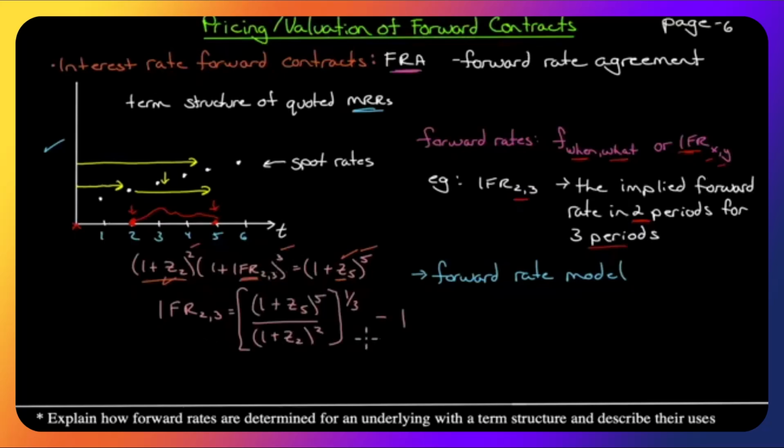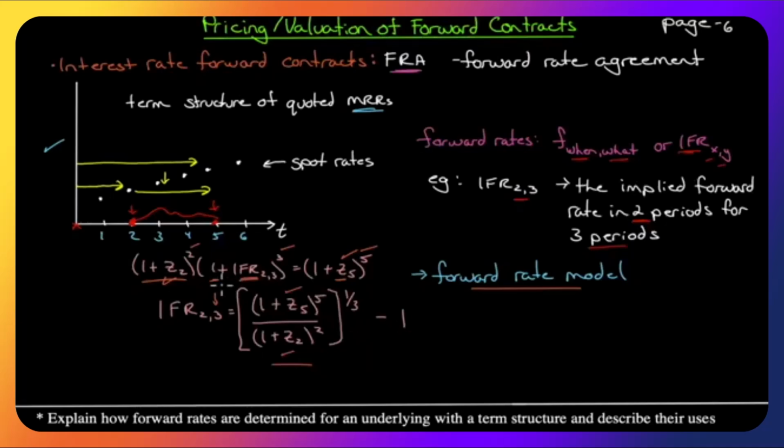If you do some algebra, you'll end up with a calculation that looks like this. This is, by the way, called the forward rate model. There's also a forward price model, but this reading doesn't introduce it. We just use the forward rate model. And how it works is you take the longest period of time in the numerator, divide it by the shortest period of time, and then you put it to the power of whatever this term is, the inverse of the power. So since this is 3 years, this would be 1/3. We have to take the third root of it, and then we subtract 1 because we have the plus 1 here.